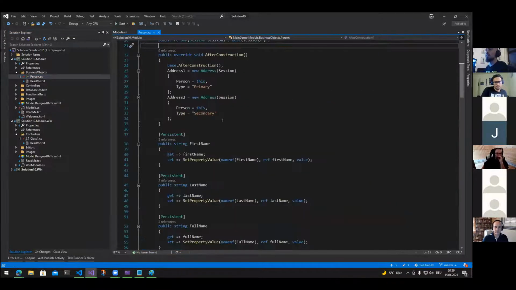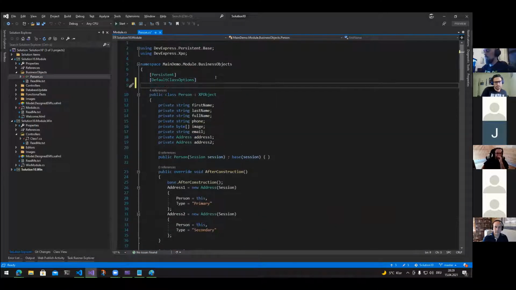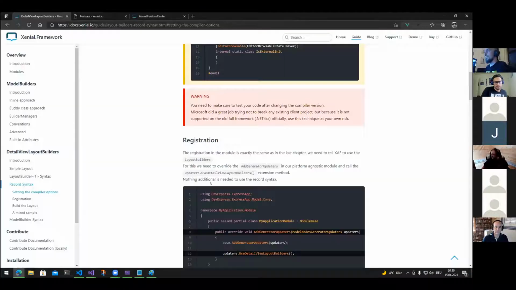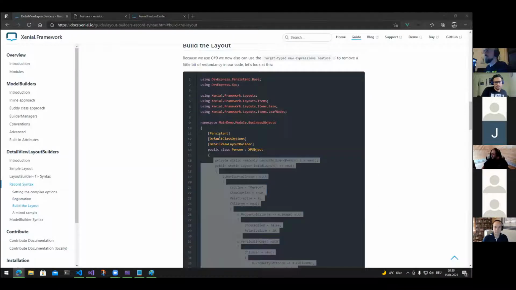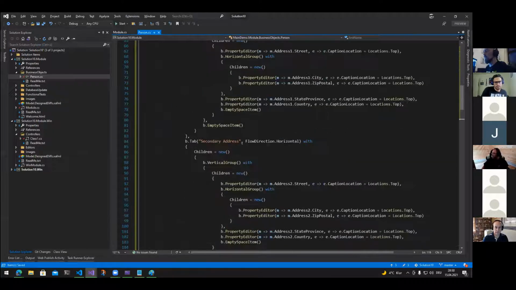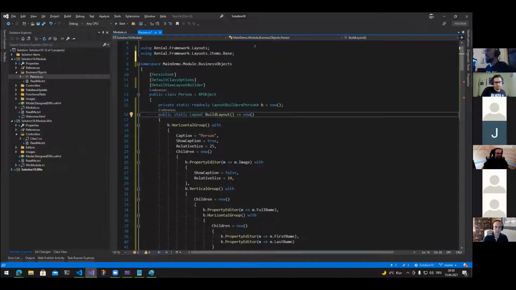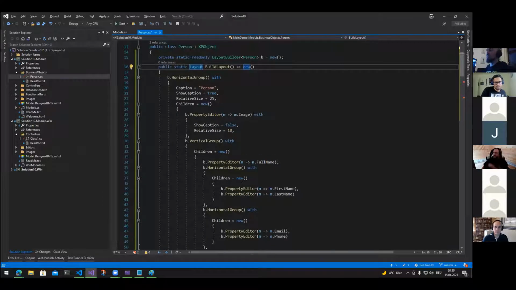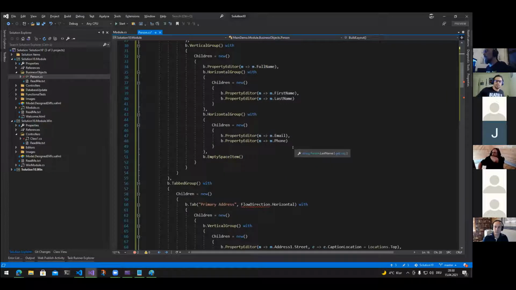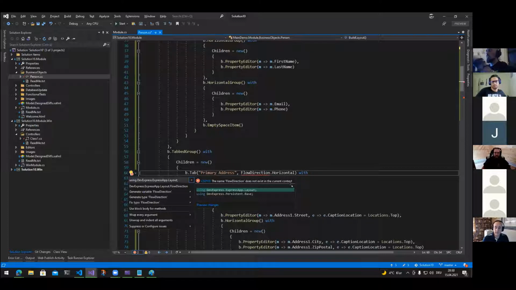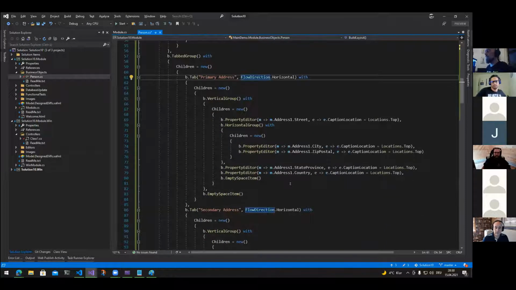Okay, let's do a really quick digital layout builder. And now I just copy all the stuff. And then I need to import way fewer namespaces, because that's the neat thing about functional style. You don't need to import a lot of namespaces, because you just need to import the namespaces the compiler doesn't know the types of.